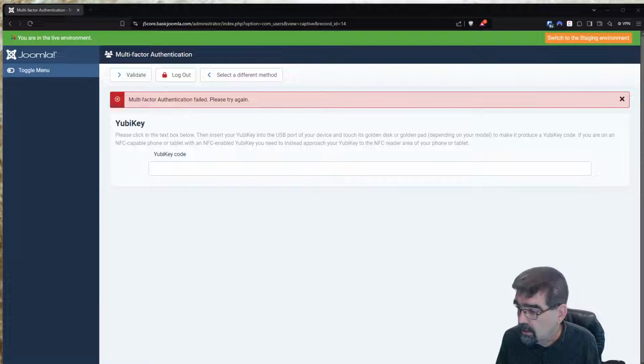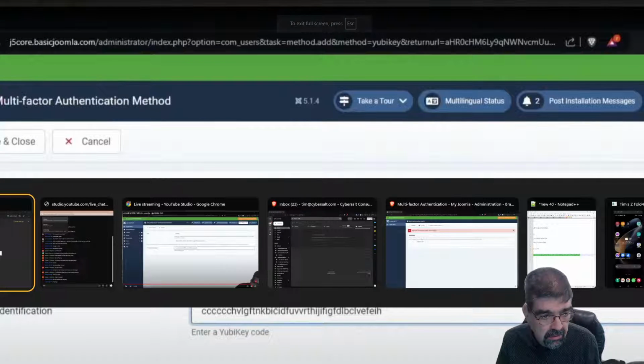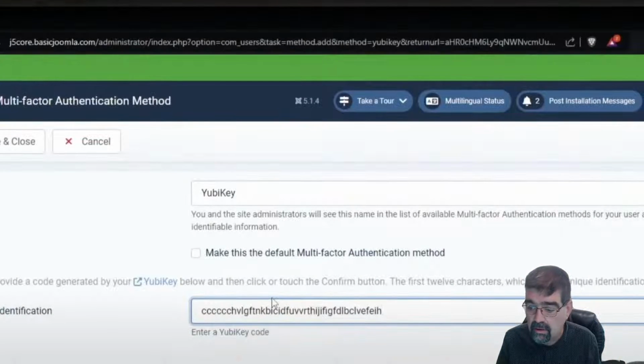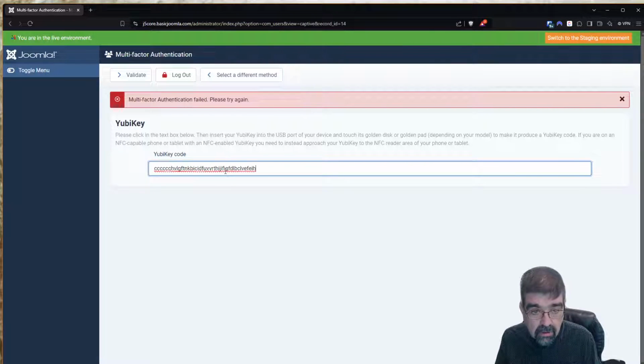There we go. Make you big. Snipping tool, new. I'll go big. Oh, there we go. I figured out how to do that. That's cool. There's the code.